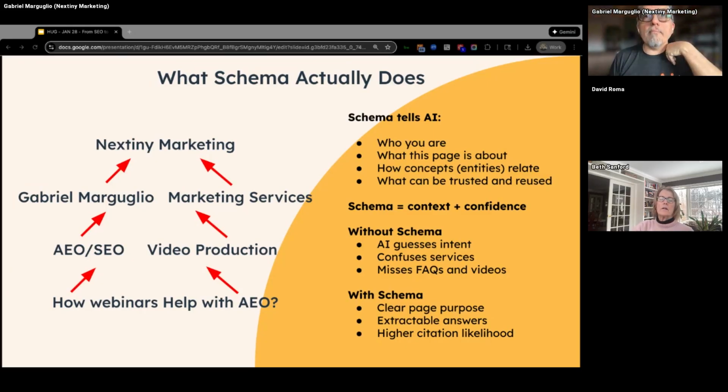If you're not controlling the narrative, AI will find the answer somewhere else. Great example of that. If you don't have pricing on your page and other people are talking about your pricing and someone asks about your pricing, AI won't say there's no pricing on their website page, so I can't tell you the pricing. It'll say, oh, some people say they're expensive. Literally, someone else is controlling the narrative.